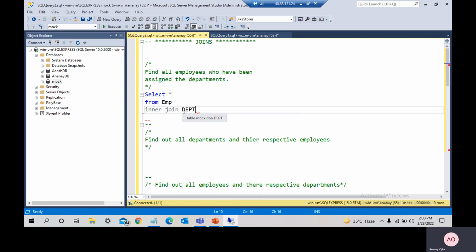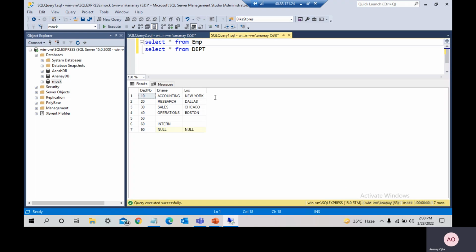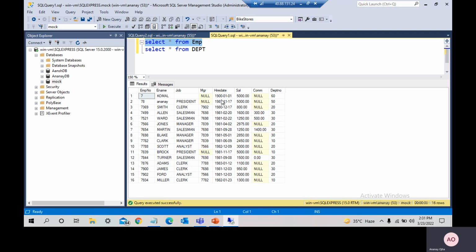And then, if you remember, we have to specify a condition. Now we know that the only common attribute between both of these is department number. Department number is present in the department table as well as the employee table. As you can see, department number is present in both of the tables.